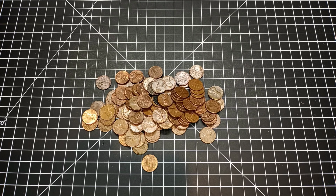I'd be able to pull out copper pennies, which were made until the middle of 1982 and previous. So basically, every '81 and older penny is primarily copper, and some '82. To make it easy on myself, I just pull out everything '81 and older. Well, tonight I went through 10 rolls of pennies, 500 pennies, and I came up with exactly 100 copper pennies.